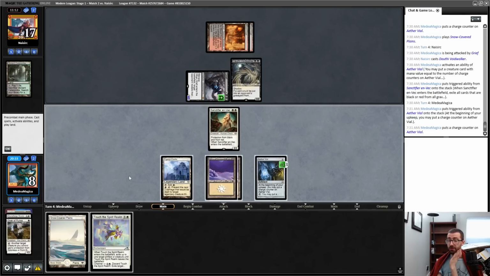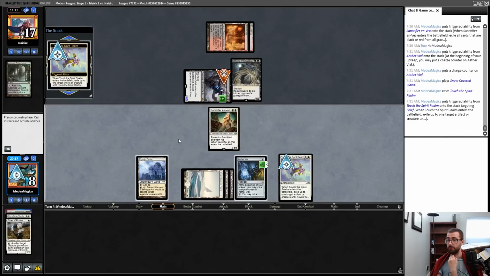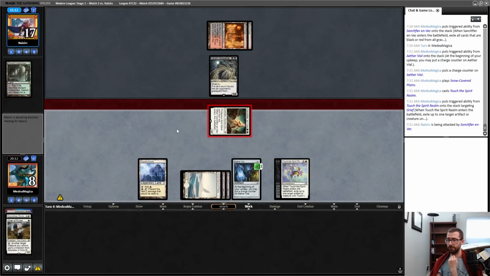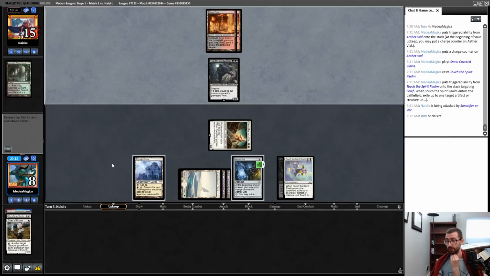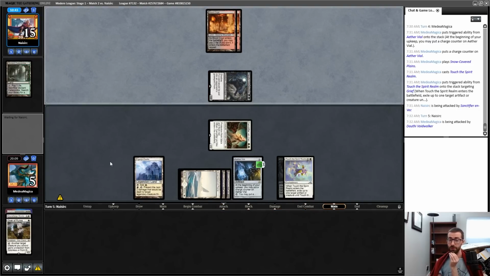We touch the Spirit Realm. I'm casting that. And I think I just have to remove the Grief. The Grief is a 2-turn clock. The Dauthi Voidwalker is a 3-turn clock. The Dauthi Voidwalker has Shadow, which is a bigger problem long term, but if I don't take out the Grief, I'm always dead next turn if I miss on a draw. Whereas I have a couple of draws if I leave Dauthi Voidwalker on the board instead. The Dauthi Voidwalker is just a little bit scarier with all the Bane Death type cards.